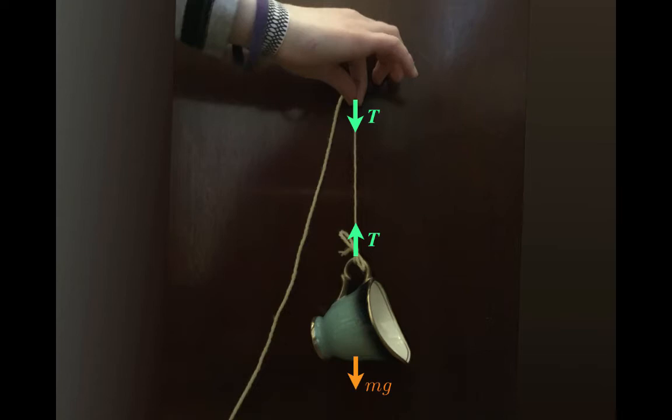It's a very common mistake to assume from the picture that T is equal to mg but don't fall into that trap. Remember that Newton's second law tells us that F net equals ma and the net force acting on the cup in this case is T minus mg. Looking at this equation you can see that T will be equal to mg only if a is equal to zero, and this will be the case if there's no motion at all or if the cup moves with constant velocity. So do assume that T's are equal but do not assume that T is equal to mg.